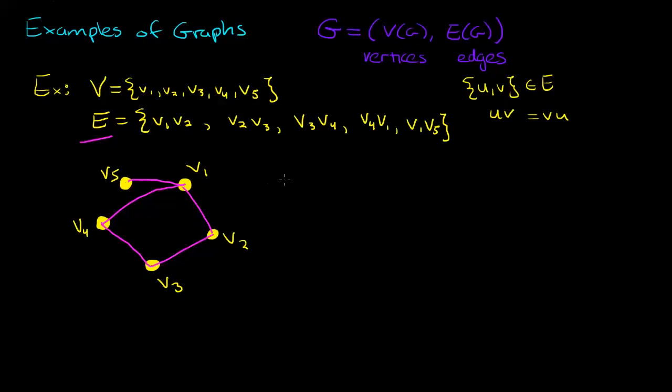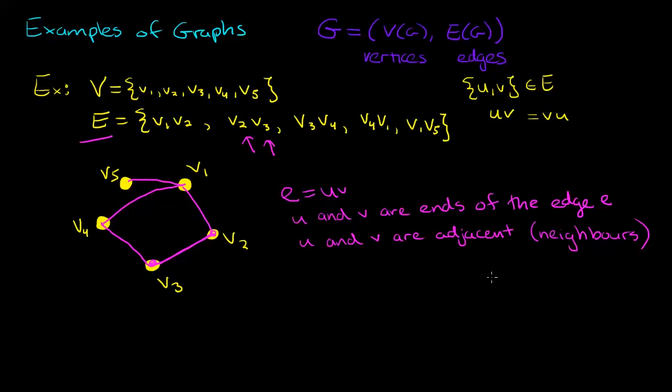One thing to keep in mind is that if we have an edge, we're really talking about two pieces of information. One piece is this end and the other piece is this end. This edge from V2 to V3 has two ends and they are V2 and V3. If you have an edge E which is an edge UV, then U and V are both called ends of that edge. If we have the edge UV, then U and V are connected by this edge, so we say that U and V are adjacent. These are often called neighbors.